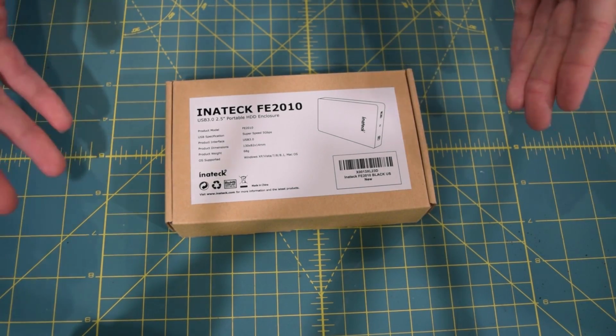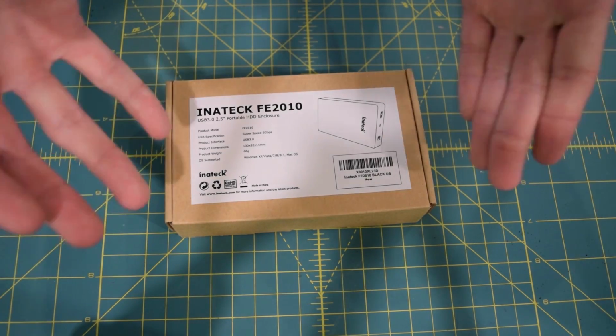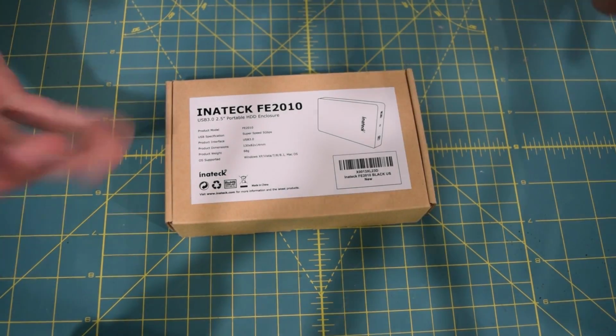As you can see, I have the box right in front of me, and it's pretty plain. You know, it has one label on it with some information, and that's really about it. It gets the job done without being super flashy, so that's all fine there.